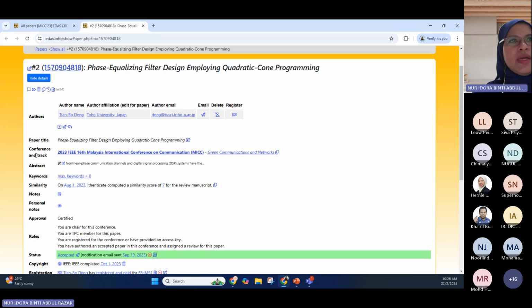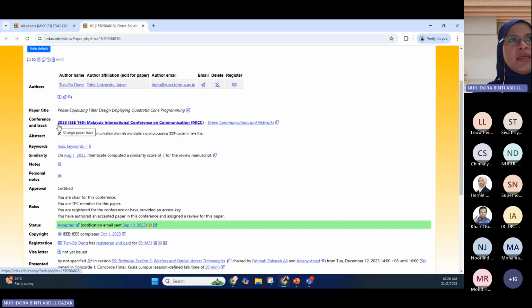This is the track. Of course, you can also change the track of the papers. Maybe the author submitted in this track, green communications, but you see that this track is not suitable for this paper, so you can change it to another track. You just click the link and change the paper track.